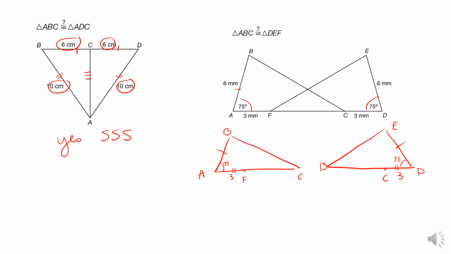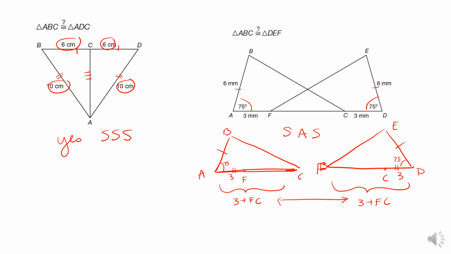So we're looking at these drawings. If I look at this side, it is 3 plus FC, and this side is 3 plus FC. Now in a regular proof we'd have to prove all of this, but I'm just showing you that these two sides are congruent, the whole side. So now we have that the triangles are congruent by side-angle-side. Remember, you have to get the whole side congruent, because that's the whole part of the triangle. So we proved it right here.